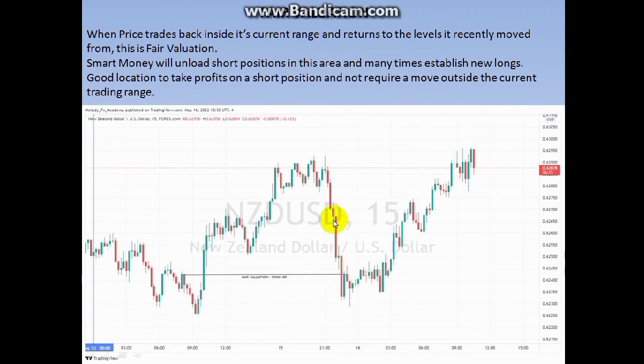So if smart money sold up here, the best place to get out is below the midpoint, in the discount side of the range. That would be to sell to the sell stops resting below here, and getting out here, at the same time looking to buy new long entries at the other block.